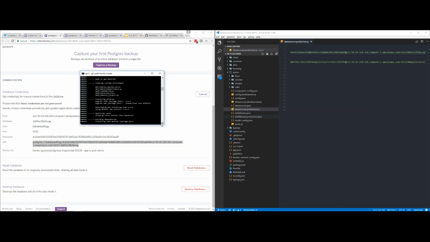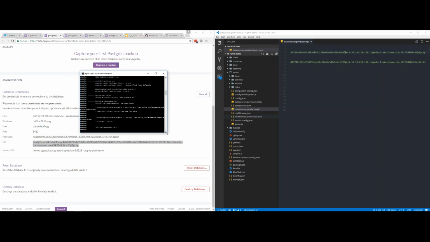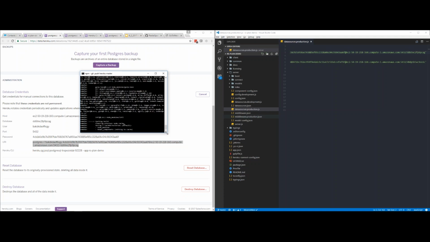So let's see. This guy's still installing. It should just be another minute or two. There we go. So now it's been deployed. We're just running through some of our basic build processes that are in the application. Build succeeded.